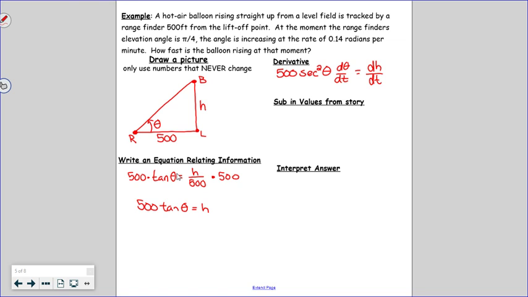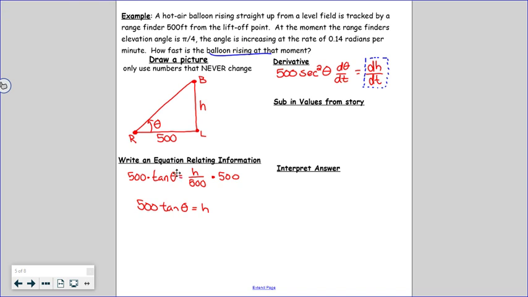As we look at this equation, we have 1, 2, 3 unknowns in that problem. You have one question. One of those 3 things is going to stay an unknown because that is the question. If we go to the end, it says, how fast is the balloon rising at that moment? Which of those 3 things represents how fast it is rising? dh dt, right? The change in our height. So this is going to stay an unknown. That is the question they are asking us. What is the rate of change of the height? How fast is it rising?